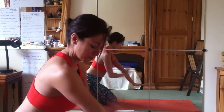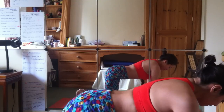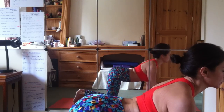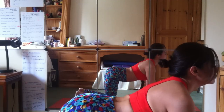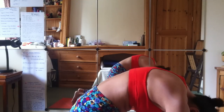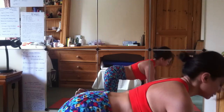And come on over for cat-cow. So spread your fingers nice and wide, rotate your arms and your biceps towards the front of your mat. Bring in your stomach, then inhale, send your heart forward, roll your shoulders away from your ears, and then exhale, draw that navel right in. Come on over like an angry cat. Inhale. And exhale. Do a few of those on your own. Really focusing on where that navel is going.